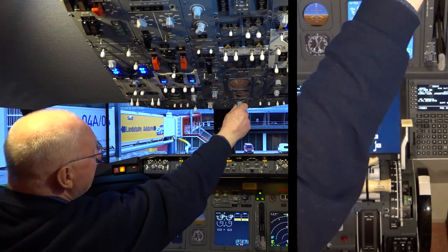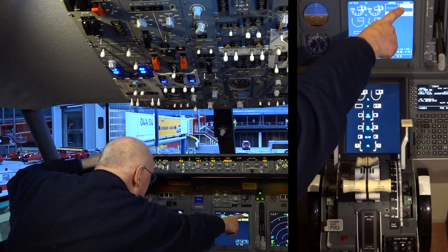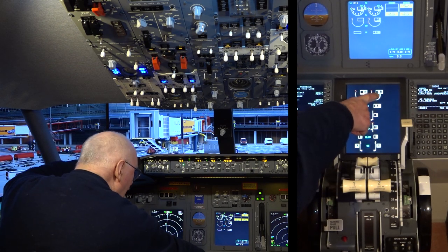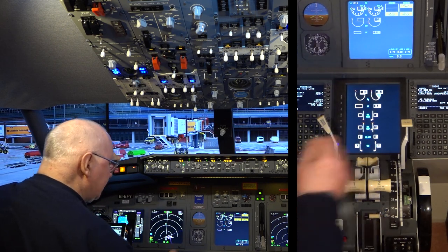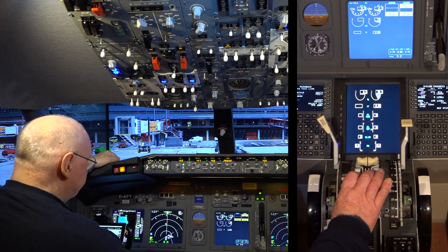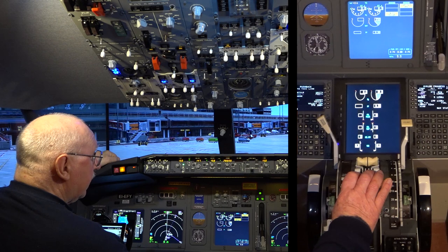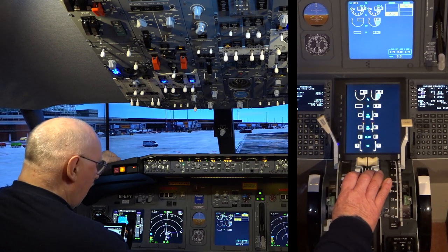And then we're going to start with engine number 2. So we'll turn engine number 2 on. The start valve is now open. We're waiting for the low pressure light that will go off. Here you can see it starting to build up. When this gets to 24, I'm going to introduce the fuel. There we go, there's 24. And we should start to hear the engines in a moment. Here we go, we've got the engines going up.